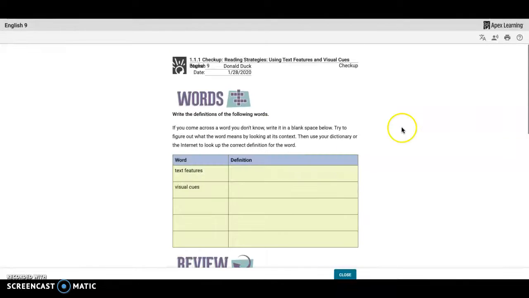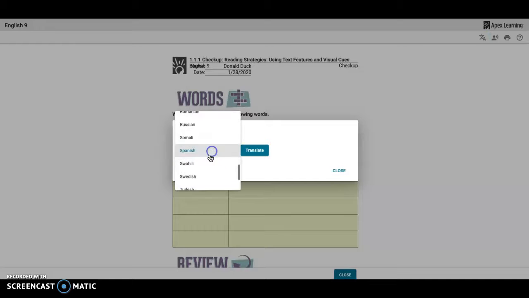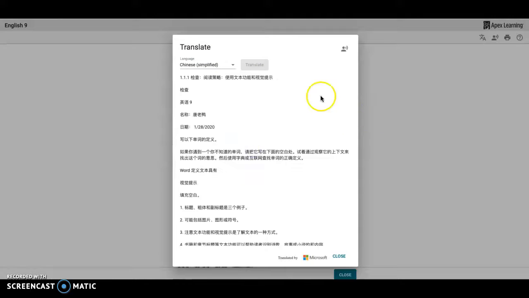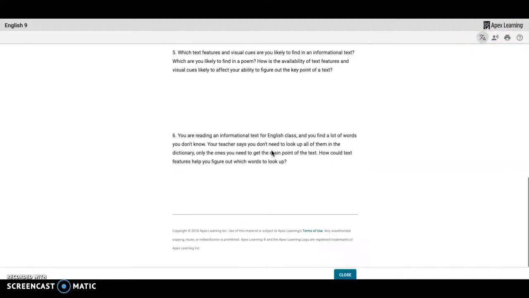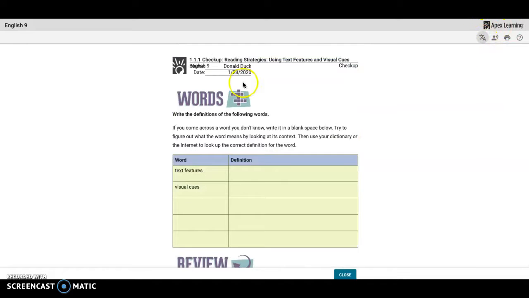Another startling thing is that I noticed that students can actually translate to any language, and for our high international population, Chinese Simplified is actually an option, so they can actually translate an entire worksheet, which I'm not a fan of. I would rather them obviously be practicing the English language. So I'm not sure if there's an option to remove this going through Online Academy. Like I said, this is Online Academy's demo they sent me for their Apex vendor. So this is something that I don't quite like at all, that kids can do that.